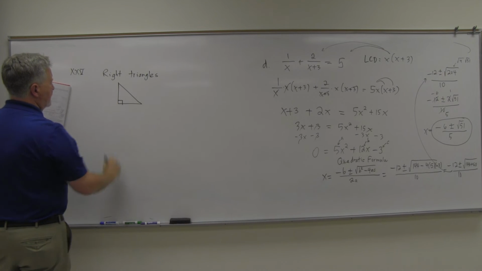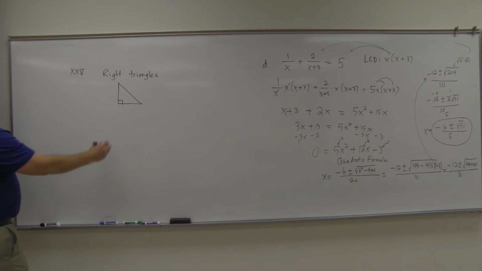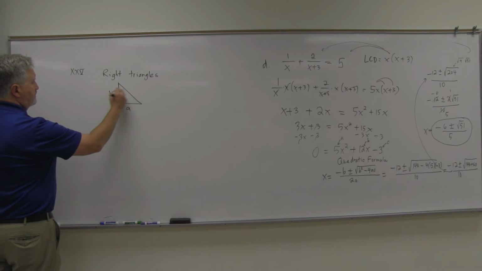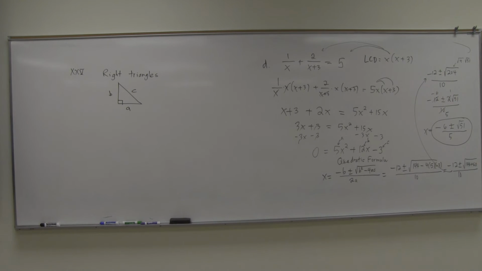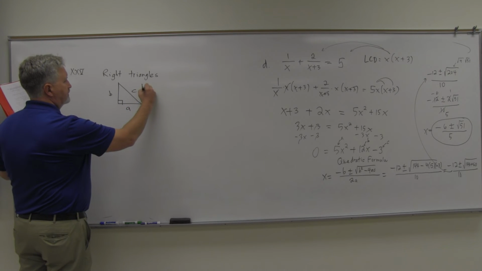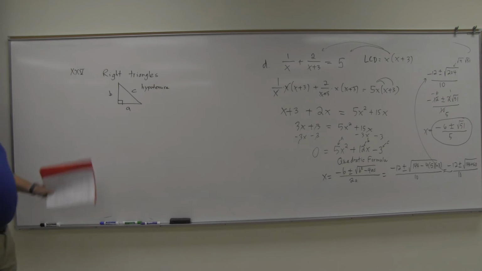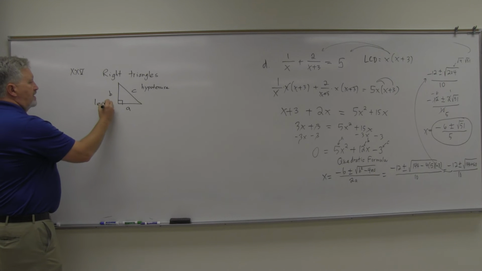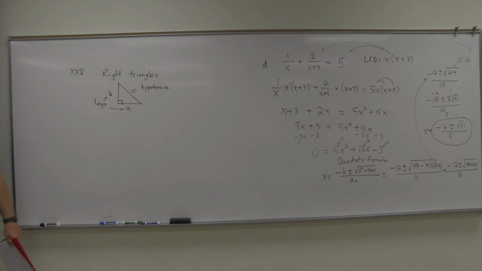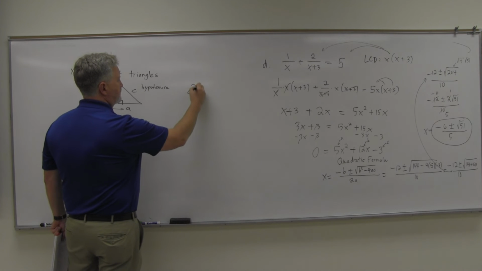So when we have a right triangle with a 90 degree angle in it, we usually label the two sides of the right triangle A and B, and then the other side is the hypotenuse. The longest side is called the hypotenuse. And these are the legs that make up the right angle there. The Pythagorean theorem is the formula that we use: a squared plus b squared equals c squared.